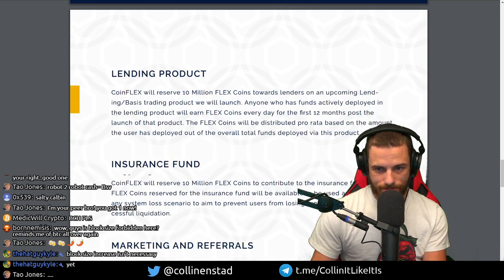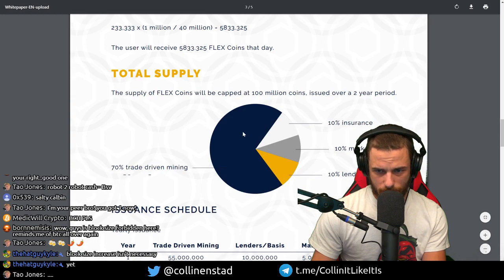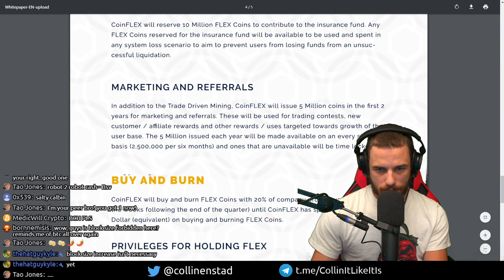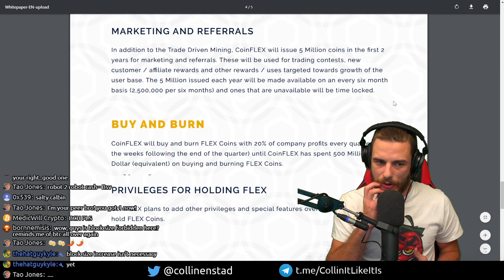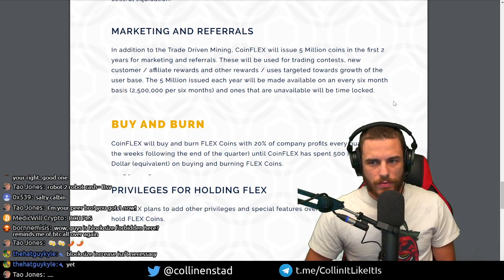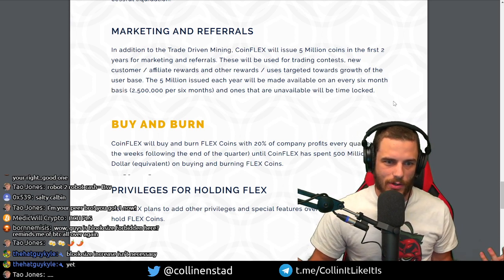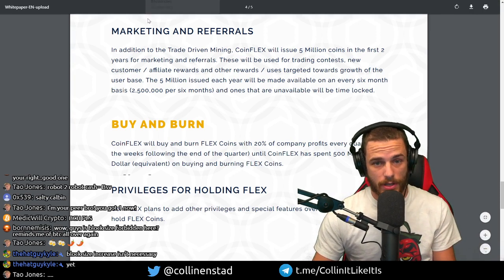They're going to reserve 10 mil of it, and there's only ever going to be 100 mil, they said? Yeah, 100 million. I still don't fully wrap my head around it. I would have to get my hands on it and actually use it for a while to feel exactly how it works. But it's an exchange token. It's essentially like BNB or something like that, but it's hosted all on Bitcoin Cash.